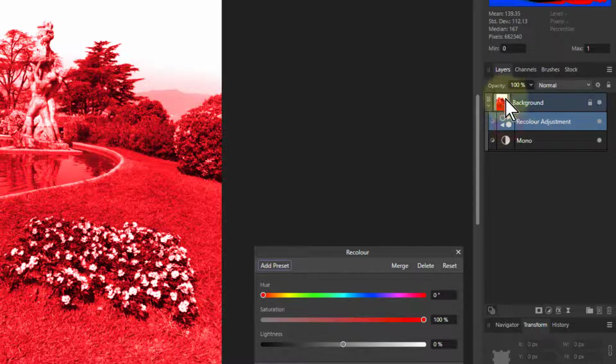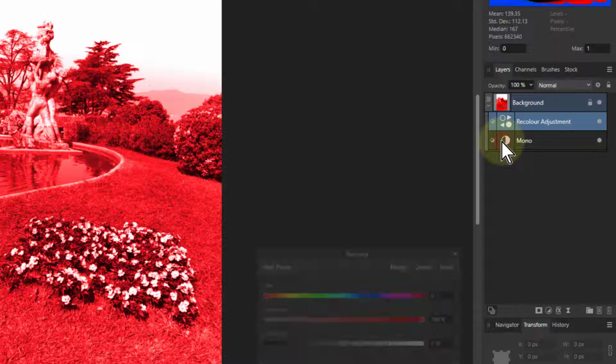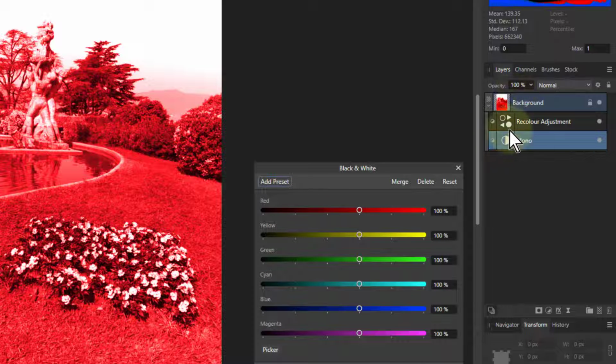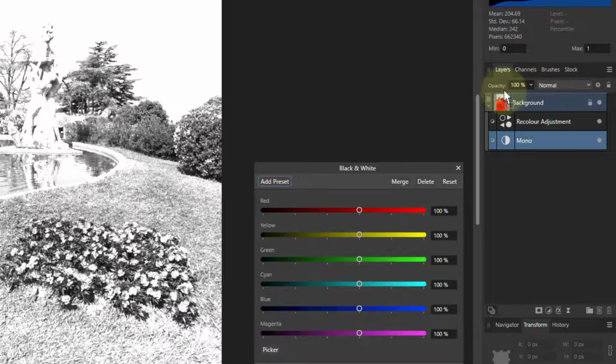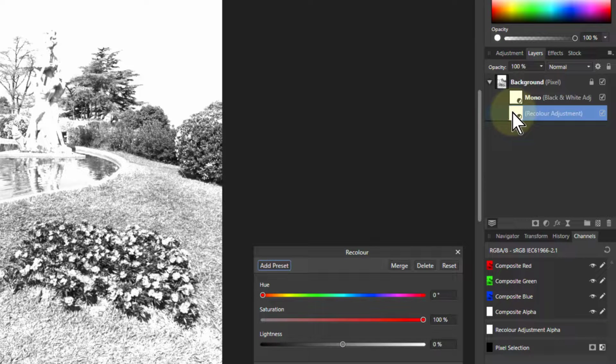What if I want to move this all the way to the top here? So I click on the mono here. I want to move it above. I can drag it up until there's a little horizontal line there. And I drag that. That has now put that above the background. In version 1, if I wanted to drag that up there, you can't see anything here, so nothing's going to happen.